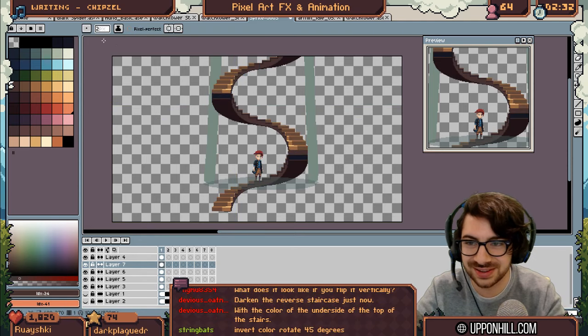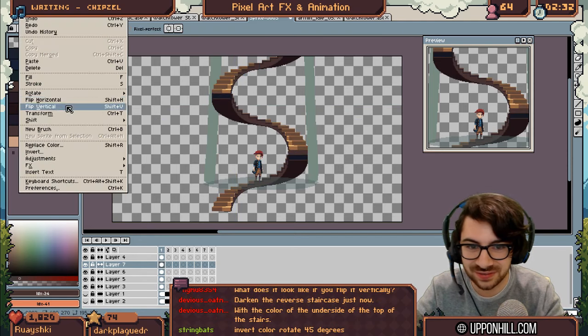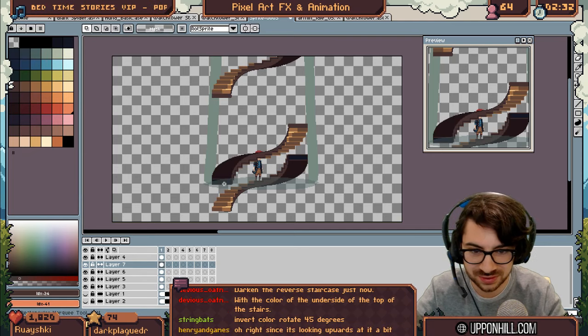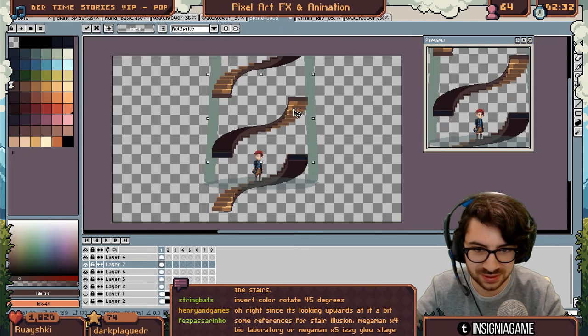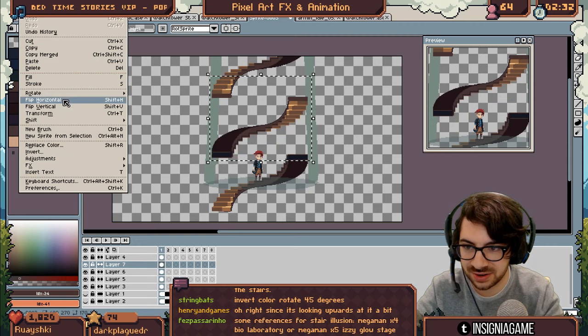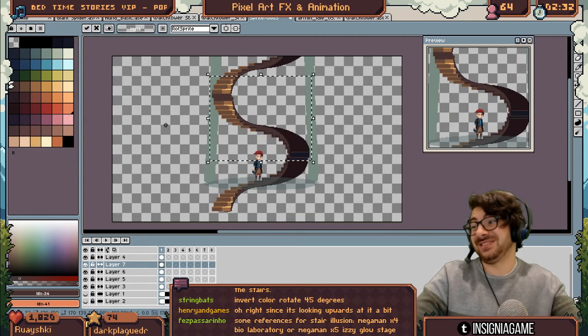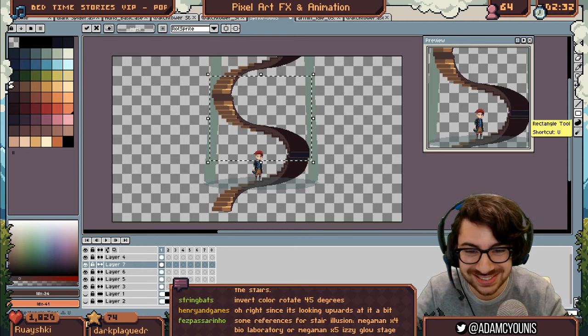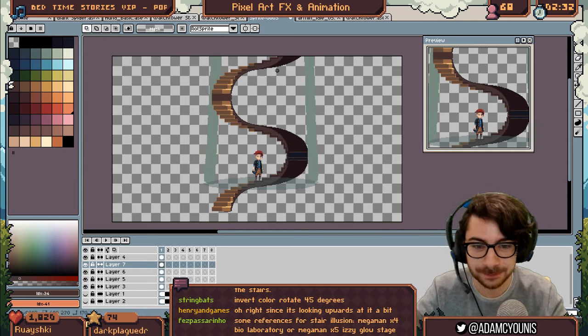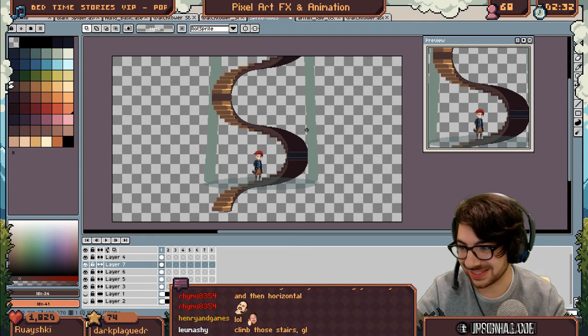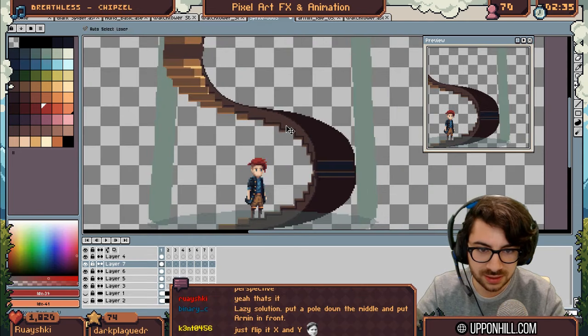Whoa. Edit, flip vertical. And then edit, flip horizontal. Whoa! That's so trippy, dude. That's some Escher.